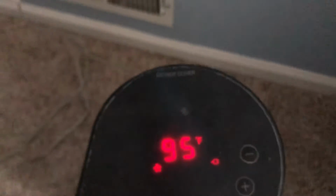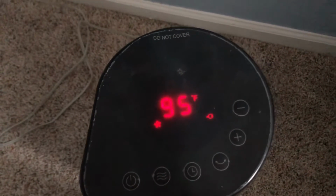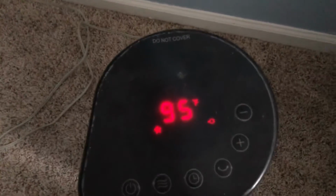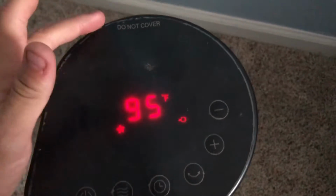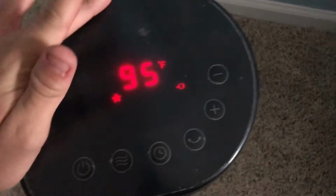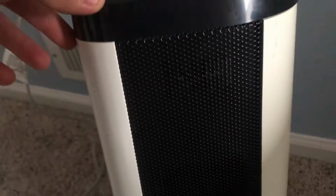because I got it yesterday and someone offered it for free, so I just took it. And I don't know exactly how it works, but it seems like it's a heater or a fan, like at the same time. Like it was blowing hot air, but now it's blowing cooler air, like this.